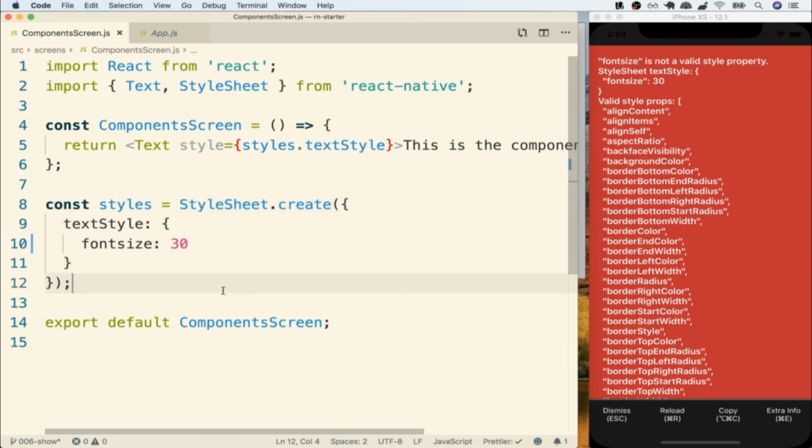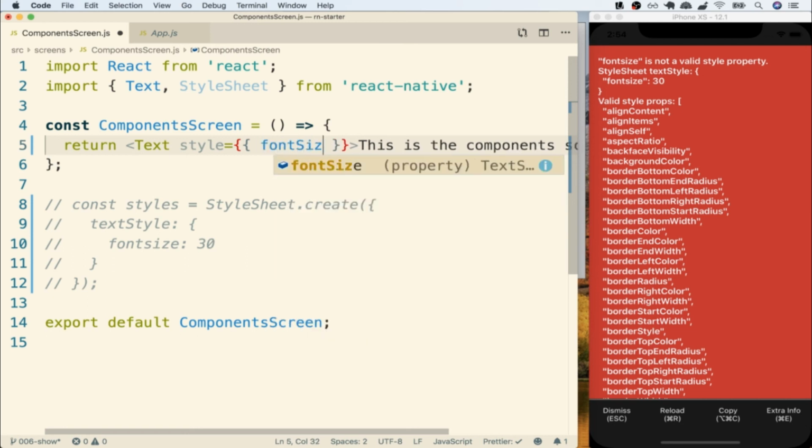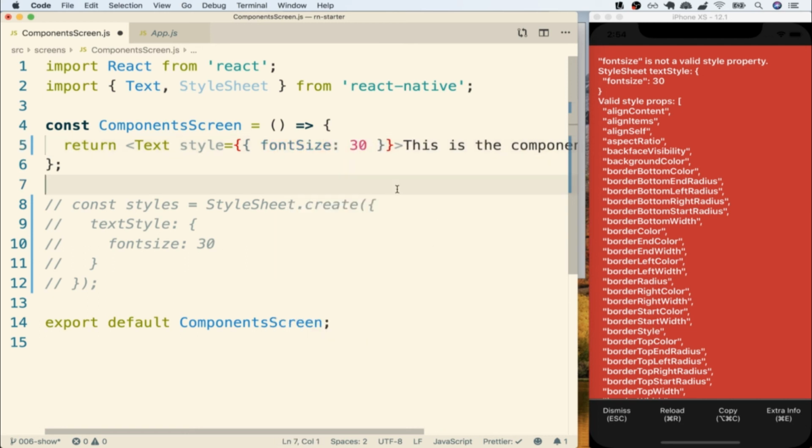Now, just to show you a little technicality very quickly, I'm going to comment out that styles object. And then up here on my text element, rather than referencing styles.textStyle, I'm going to delete that and replace it with a plain JavaScript object. Notice that I now have two sets of curly braces. Inside of here, I'll say fontSize of 30 like so.